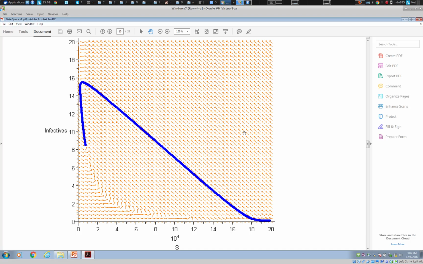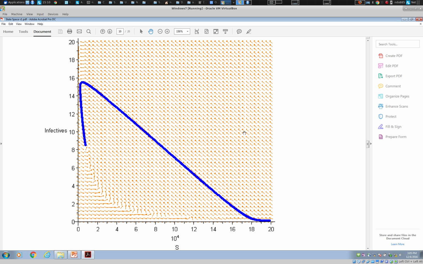and it's reaching this fixed point. At that place where it is stationary, what will these two be? 0. Not going anywhere. It's not increasing S, it's not decreasing S, it's not increasing I, it's not decreasing I.